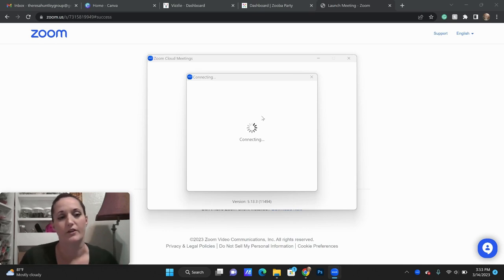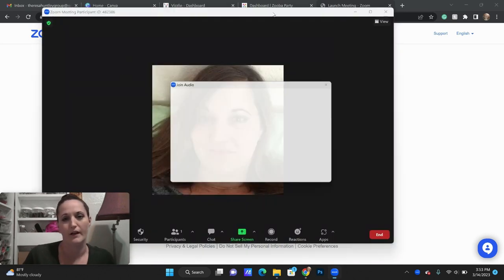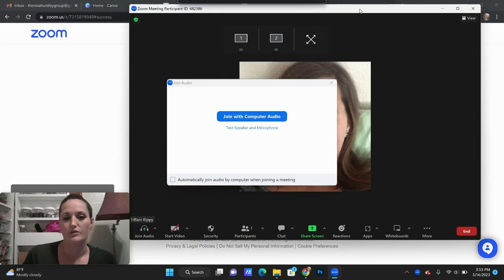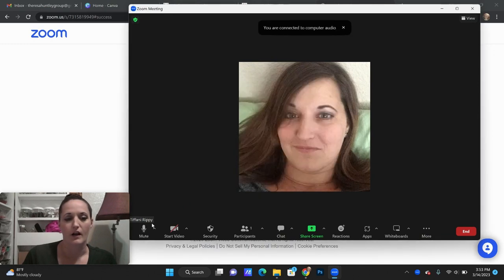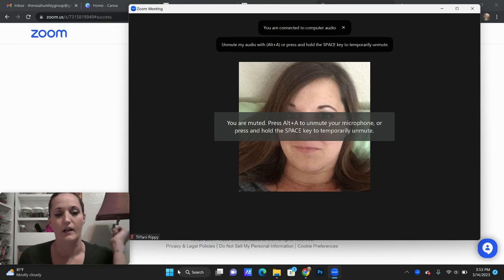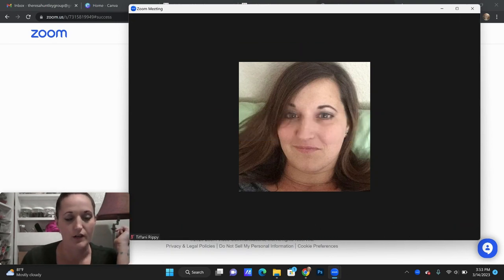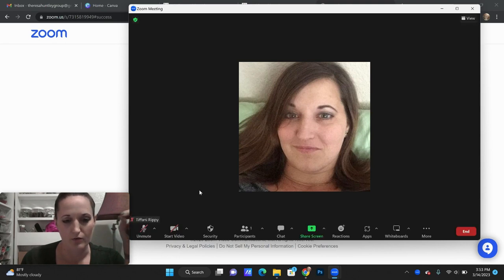So after it's connected, it will pop up another pop-up over here. You want to join with your audio. I'm going to hit mute so there's not a weird echo. And you see, when you move your mouse, everything disappears. You have to make sure your mouse is over the screen so you don't lose all your stuff. So that's the first thing you think is, oh, it's not working. It's not the same because your mouse isn't over there.